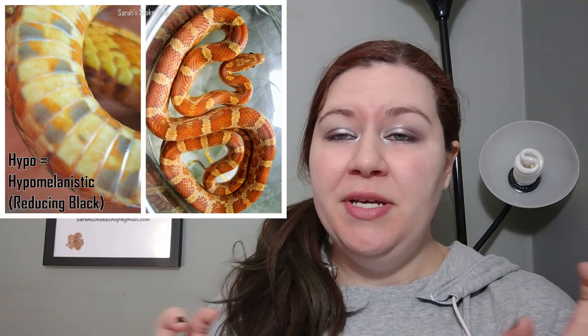Zepp was one that I just saw. Zepp is short for red zeppelin, which is actually a type of amelanistic corn snake that came out of a pure Okatee line. These red zeppelins were originally found by Howard Sherman, and they are just kind of their own line of amelanistic. They have been bred out to other amelanistics, and it is technically the same mutation, but this is a known locality-only mutation that is uncommon now to find, but more and more people are getting them.